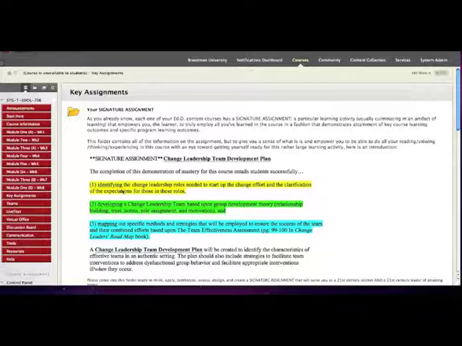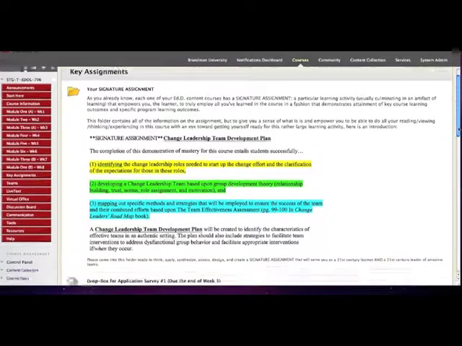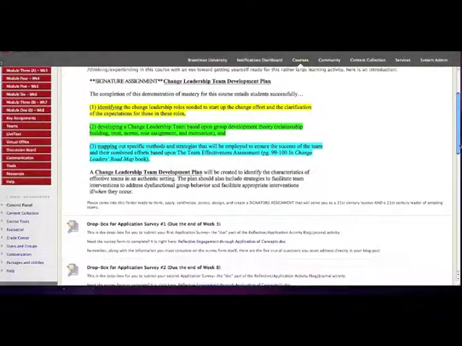Pay attention to all the small clues that are here to help you succeed. These colors you will find on the rubric. Yellow relates to yellow, green relates to green. Can't get more obvious than that, all right? So you're crafting the plan that you will use to craft your leadership team for your TCP.